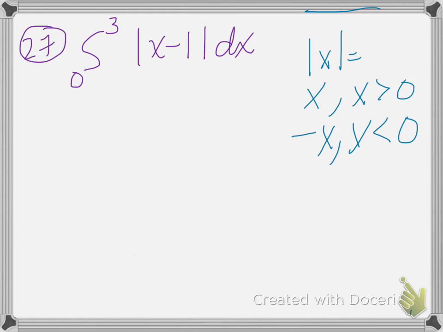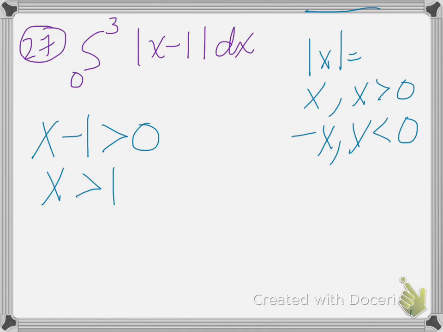So this part inside the absolute value, x minus 1, is greater than 0 when? Well, it's greater than 0 when x is greater than 1. And if x was less than 1, for example, like if x was negative 1, then it would be negative 2 inside there. So what would keep this positive if x is greater than 1?